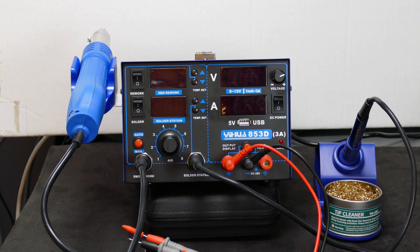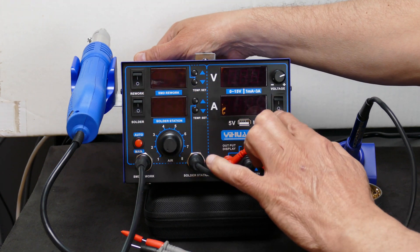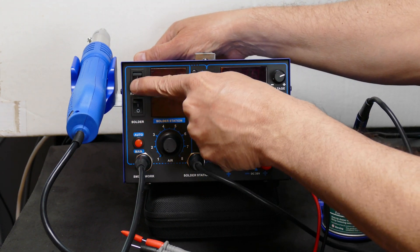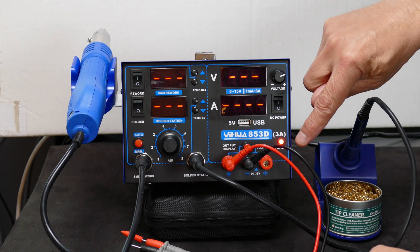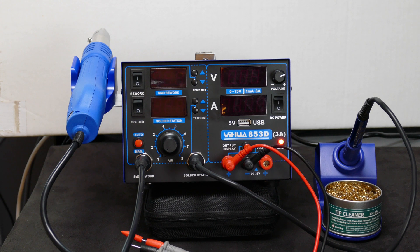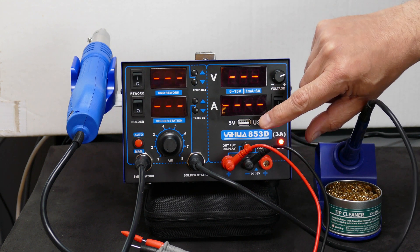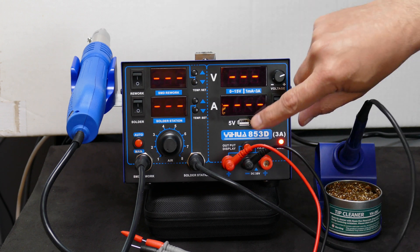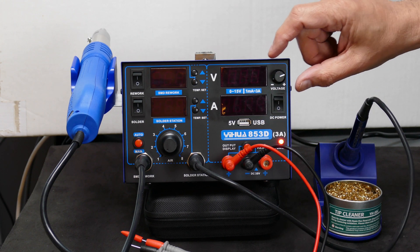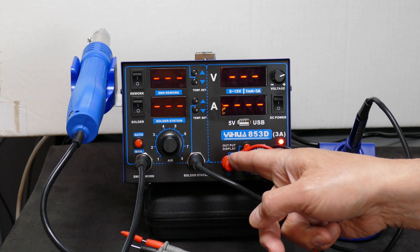Here it is all hooked up now. I'm going to power it on with the switch in the back first, making sure all three of these switches are off — there's a separate power switch for each section. I'll turn the back one on first. Notice we get a power light on here. However, you see the dashes in all the windows — none of the sections are turned on. So what I'll do is start off by showing you how to turn it into a voltmeter or a power generator. If you hit this you can switch between them, but let me turn it on first.